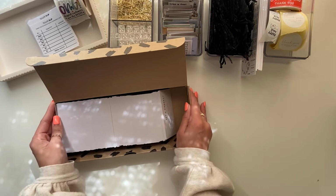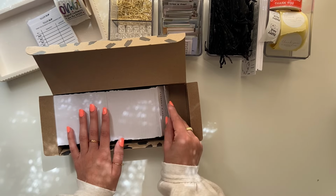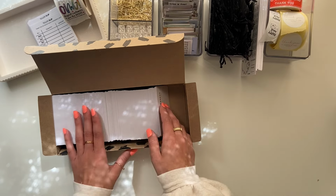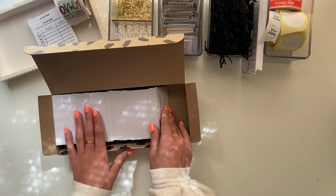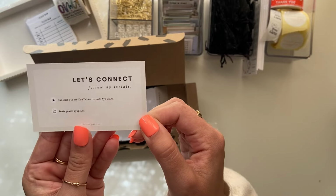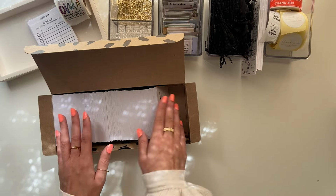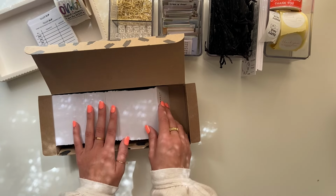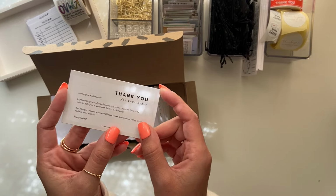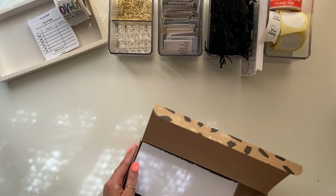I don't have time. So I have my thank you cards professionally cut and printed for me. There was way more than this. I already started using them for orders that have been coming in for the past week. I just wanted to show you guys my new thank you cards, and I think they're so cute. They're front and back, and this literally just makes my life so much easier. This was definitely worth the investment for my business. If you haven't purchased from my shop already and haven't seen these, you'll get one of these with your order. So let's go ahead and get started.